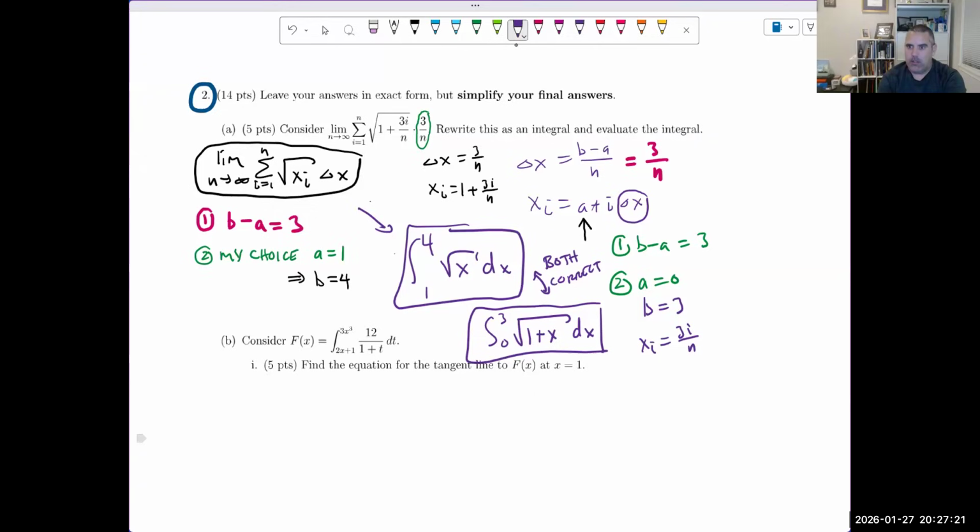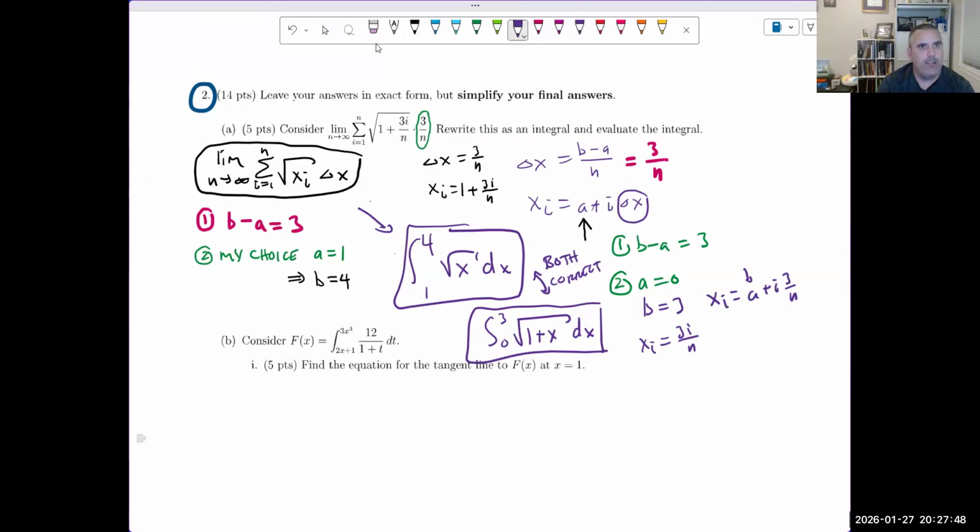How do you know it is square root of x? Oh, good. I answered it ahead of time, maybe. So it really just depends on whatever you pick for your A, because you're going to write xi. Your x is going to be whatever you picked for your A plus i times whatever the delta x is. You could even pick A to be like -70, but that'd be weird.